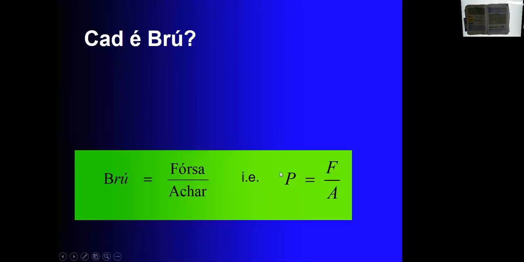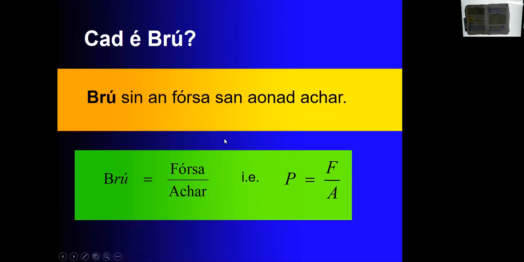Okay. So what is pressure? Now pressure is force per area. So pressure is force over area. I guess pressure is P and force is F and area is A. Okay, I guess we can get P from there. Now force is in newtons, I guess the area in meters squared.